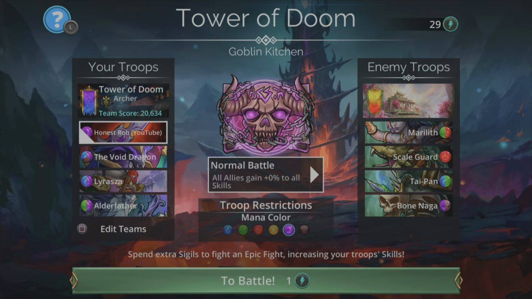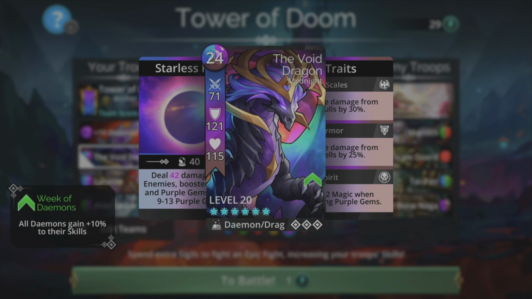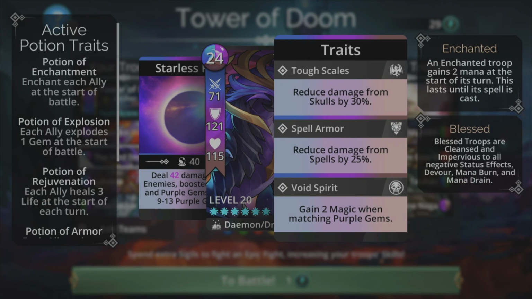Right, so that team will speed you through the early levels, and they'll go further than that. I just want to show this second team at the same time. This is using the Void Dragon, the one we got from the Mythic key opening. Really good dragon, absolutely love it. Does magic based damage to all enemies, boosted by blue and purple gems, then create 9 to 13 purple gems using blue, purple and brown, and gains 2 magic when matching purple gems.